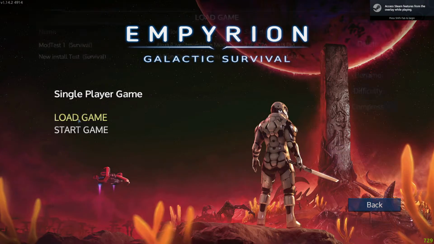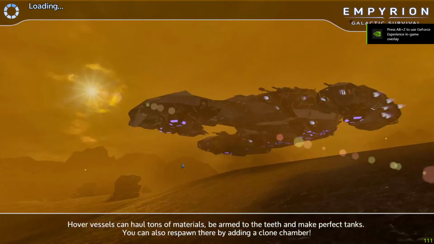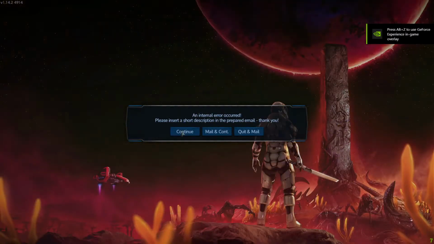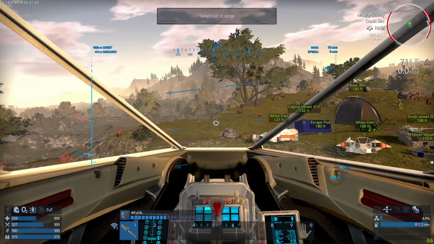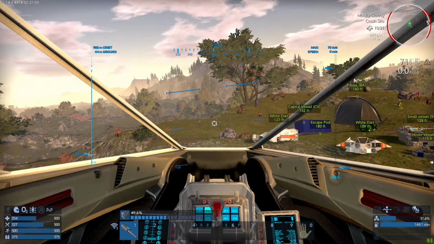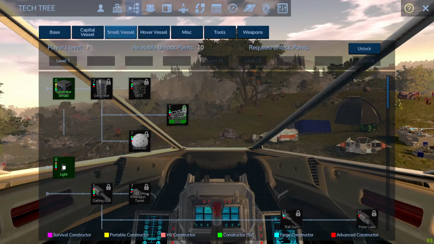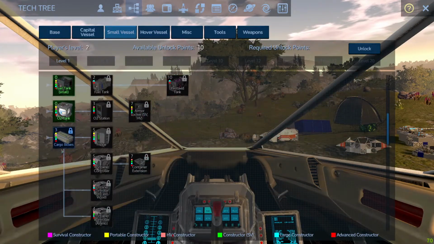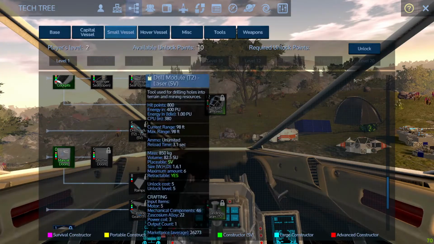All right, let's see. We're going to find out. Fingers crossed. Anything? Yep. Okay, so apparently that is not the problem, and it may be because of the whole mining ordeal. Left, right still works. Beautiful. Let's go ahead and look at our tech tree. Go to small vessel, and we'll look down over here. And there you go. See, it's its own line now.